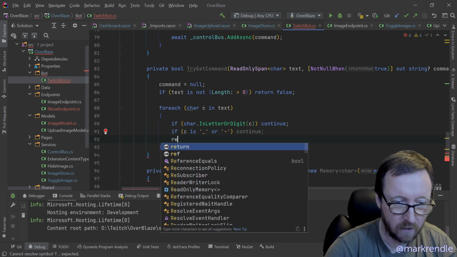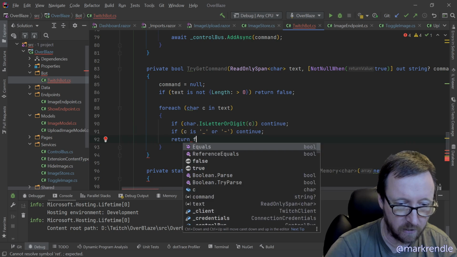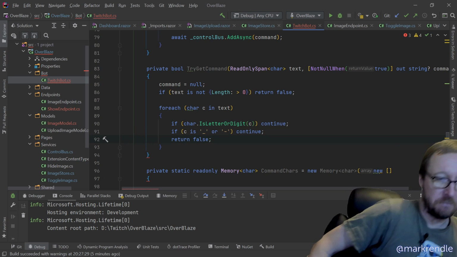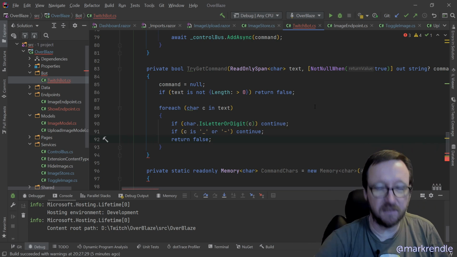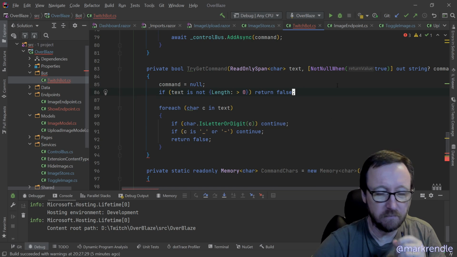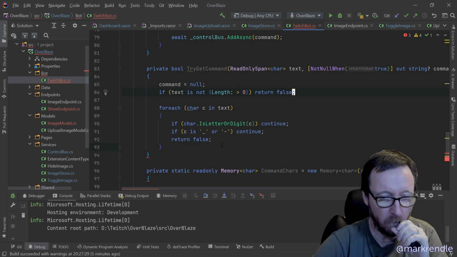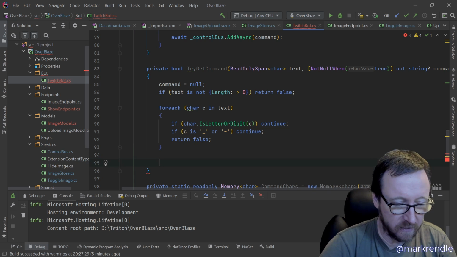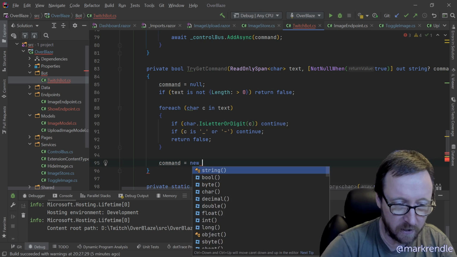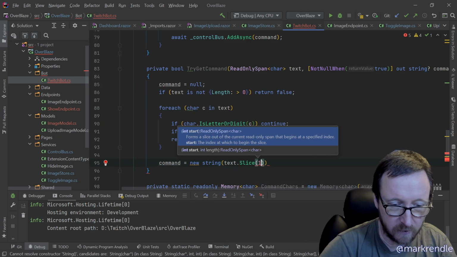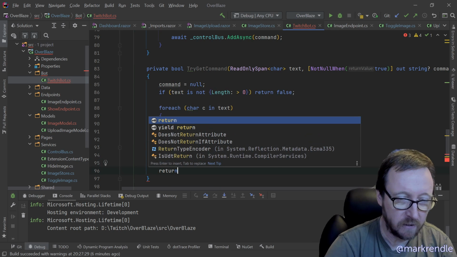Continue. Otherwise, we're going to return false. Regexes are just slow for this sort of thing. And then here we can say return command equals new string text.slice1 return true.